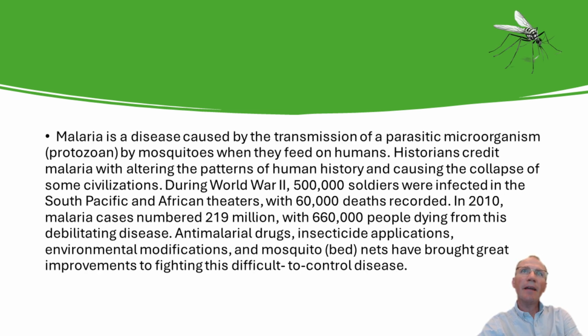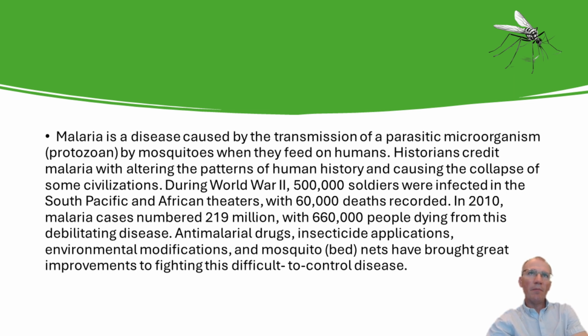Malaria is a disease caused by the transmission of a parasitic microorganism, protozoan, by mosquitoes when they feed on humans. Historians credit malaria with altering the patterns of human history and causing the collapse of some civilizations. During World War II, 500,000 soldiers were infected in the South Pacific and African theaters, with 60,000 deaths recorded. In 2010, malaria cases numbered 219 million, with 660,000 people dying from this debilitating disease. Anti-malarial drugs, insecticide applications, environmental modifications, and mosquito bed nets have brought great improvements to fighting this difficult-to-control disease.